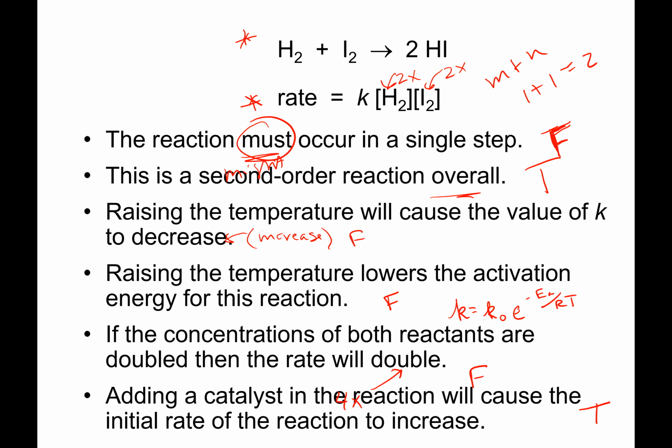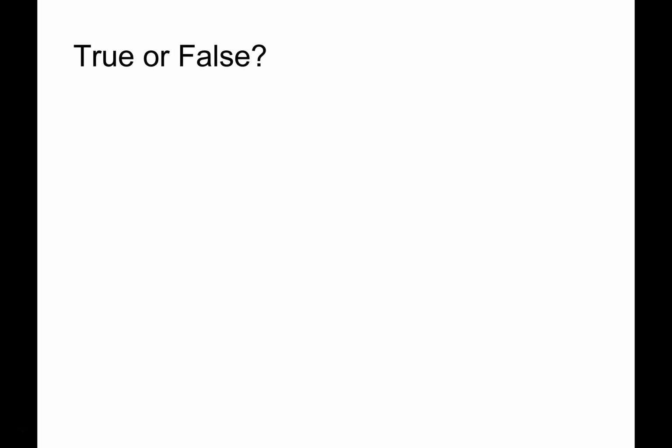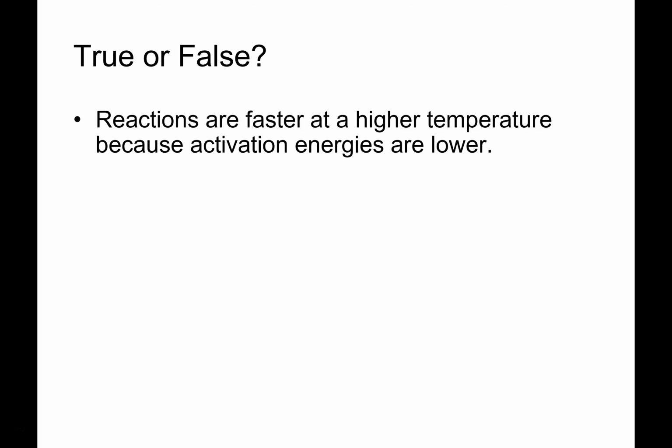If you think of the heart of the Arrhenius equation, here's activation energy. It is what it is. It's an energy barrier. Unless you add a catalyst, you get a different activation energy. So that's the only thing that alters that. Okay, so I'm going to say false. Yeah, that is false. And the reason a catalyst has different activation energy associated with the reaction is because you actually have a different script going on behind the scenes, a different set of elementary steps, different mechanism.